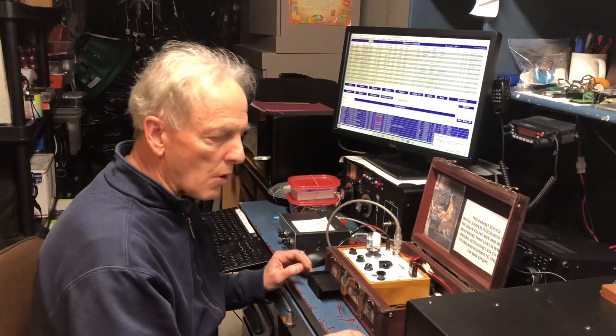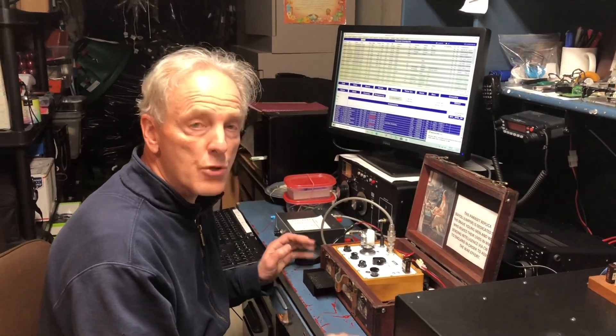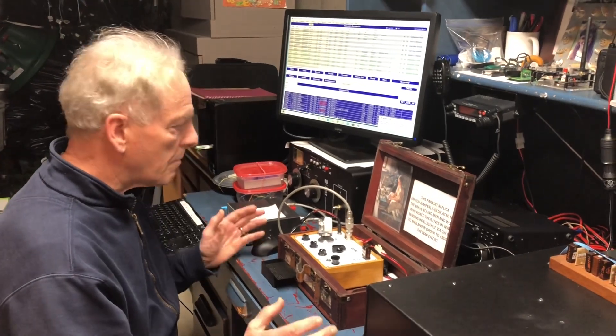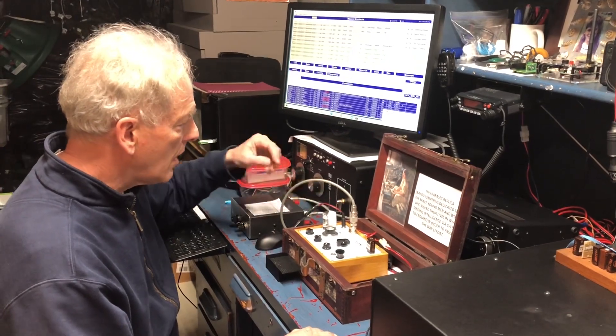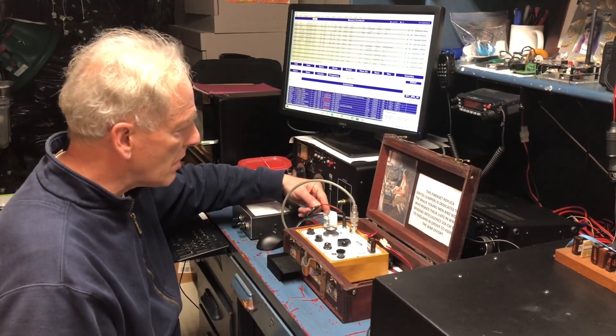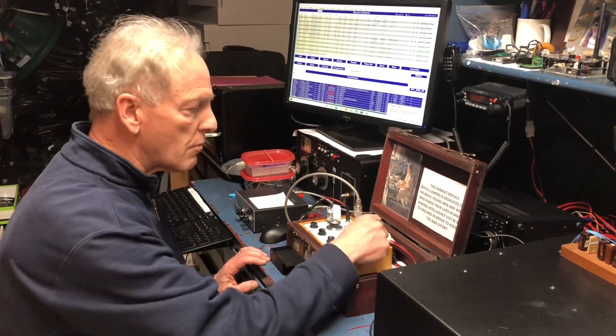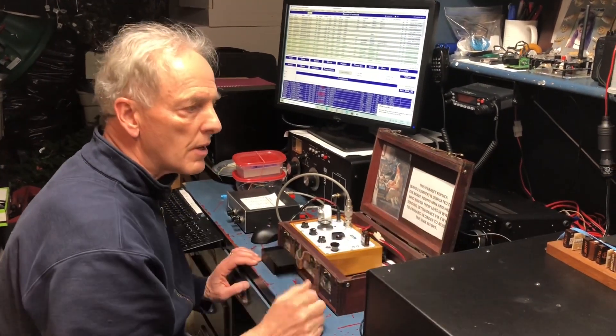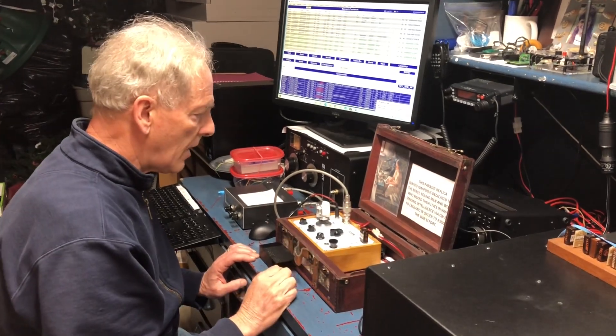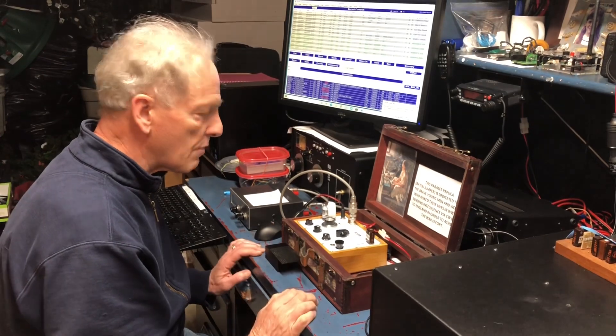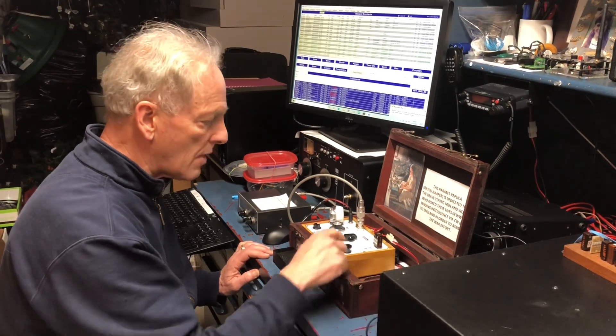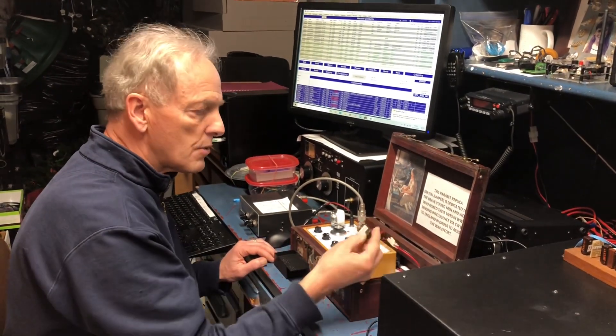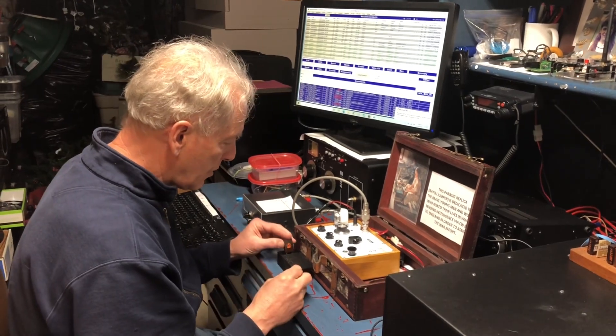Okay, AA2VG back. So after all of that, let's just have some fun and I'll show you how I set things up. Basically I hook up my antenna, my power cord. I usually use headphones but I'm going to use the speaker so you can hear. And I choose my crystal. I have a couple of crystals here. So I choose my crystal and I let it warm up for about three to five minutes, although you can start right out. Sometimes I'll use a key or a keyer but I'll use the built-in key and the first thing I do is go over and take my crystal and just put it in my spotter.